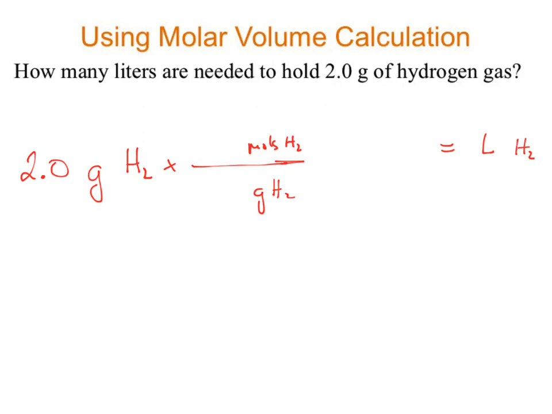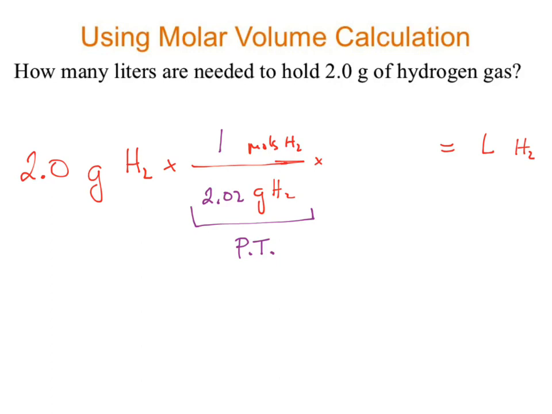Where's the conversion factor between moles and grams found? Periodic table. So we go to the periodic table, and we would find 2 grams of hydrogen. Officially 2.02 grams of hydrogen is 1 mole of hydrogen. This is something that I will try and watch for when writing your exams. I make sure that I account for those sig figs appropriately.